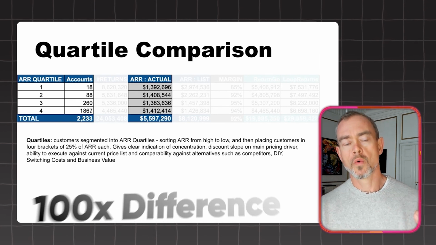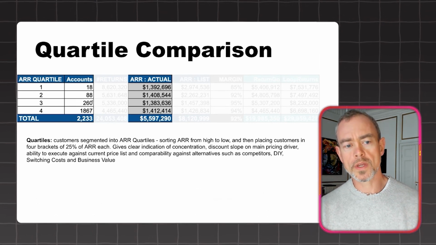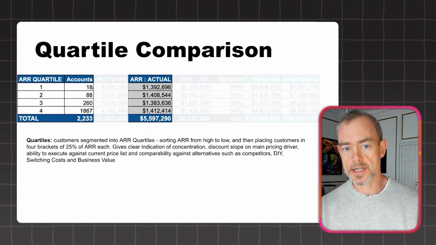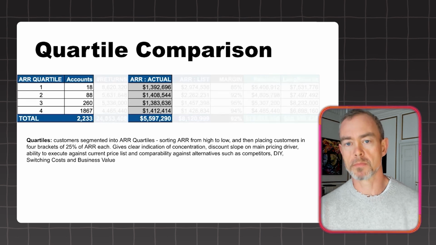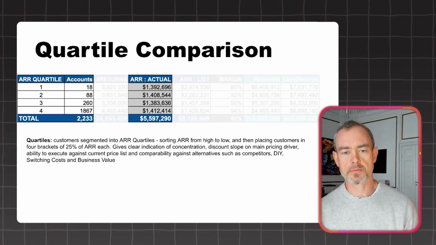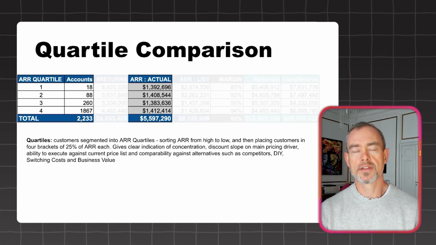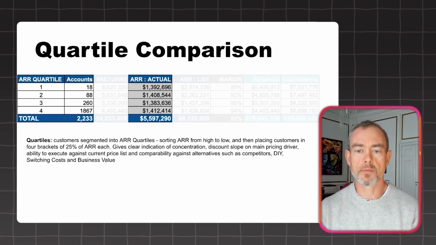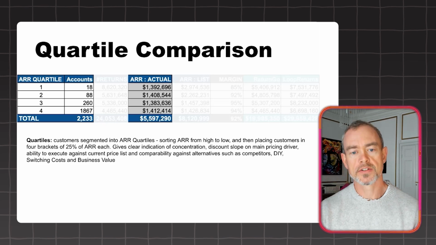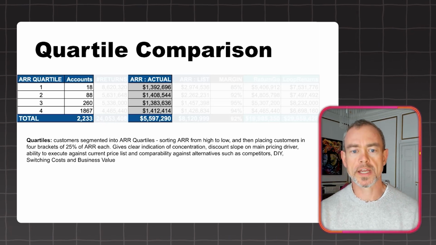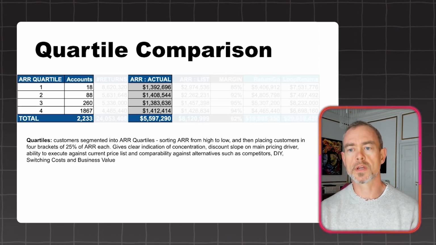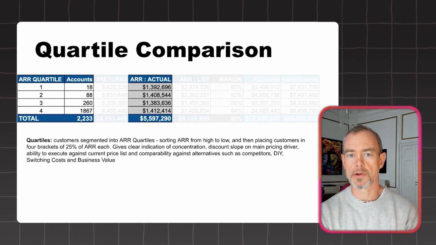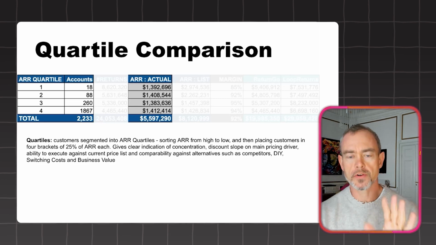So here we have a 100x difference where we have 1,800 customers in the lowest quartile and we have 18 customers in the highest quartile, each paying us the same amount of money, right? So this is just a way to segment customers. I call it natural segmentation, that is really helpful because each segment has equal weight. They're just, from an ARR perspective, of the same size. So now we can say, okay, these small customers bring in the same money as these large ones. And then we can start to have a more apples to apples comparison, as opposed to just having a small, medium, large type segmentation. So that's sort of the first step.